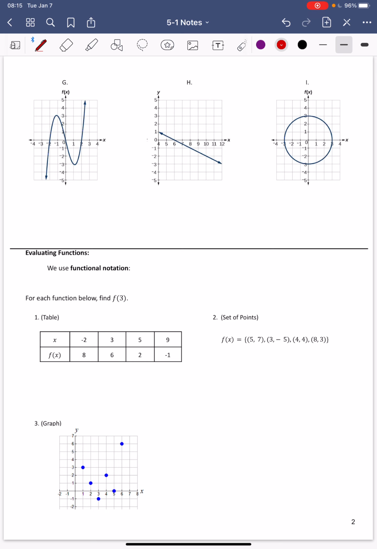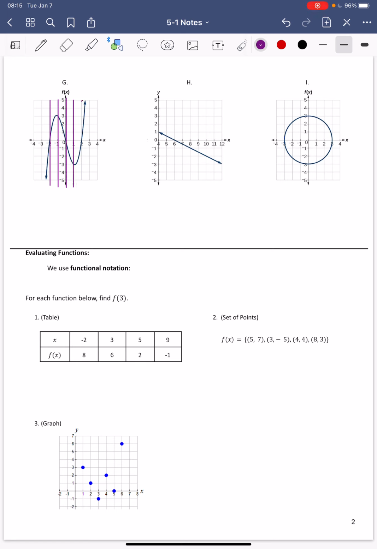All right, we've got 3 more graphs here, and some of these should look familiar, of what you're expected to see in Algebra 2. So again, vertical line test is what we're doing here. And I'm only going to draw the vertical lines on G. This is something that you really kind of do in your head, but you don't actually draw the lines. You're more than welcome to, but you don't have to.